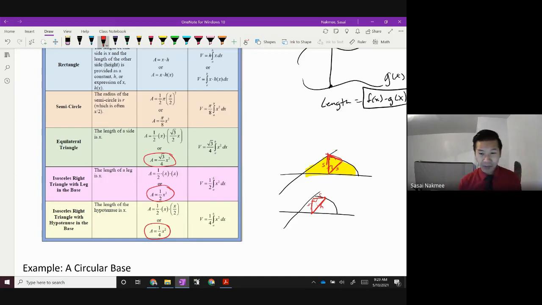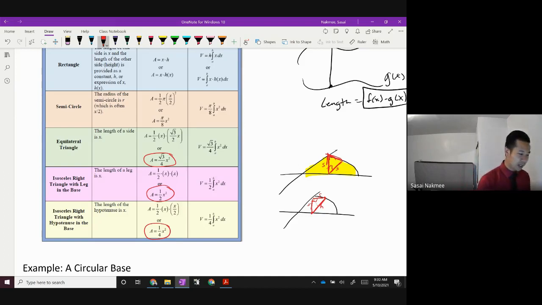Sometimes they don't do any of those. Sometimes they do just a right triangle as your cross section, with the base equaling that side, and they tell you the height is a ratio of that. So there's a lot of things you have to keep in mind when you do these types of problems, and your ultimate goal is basically to find the area of that cross section.